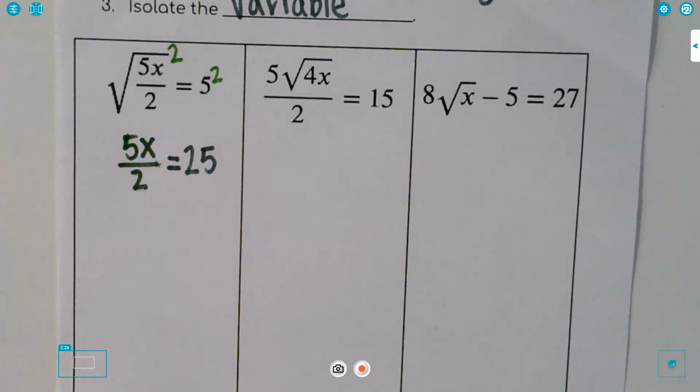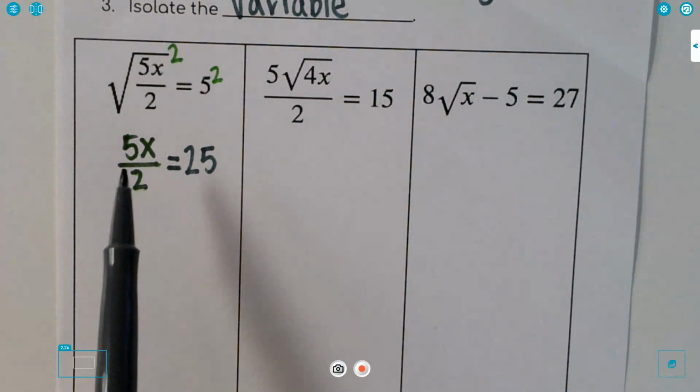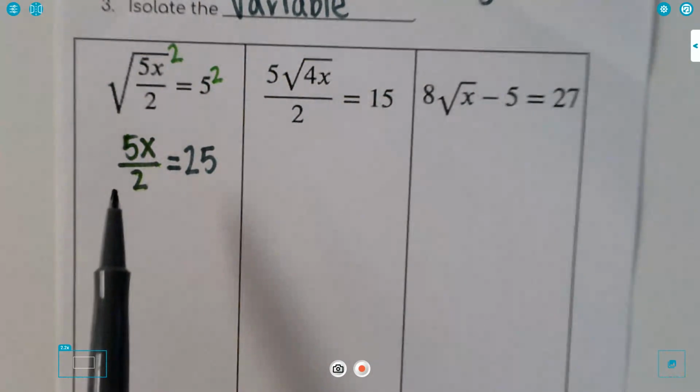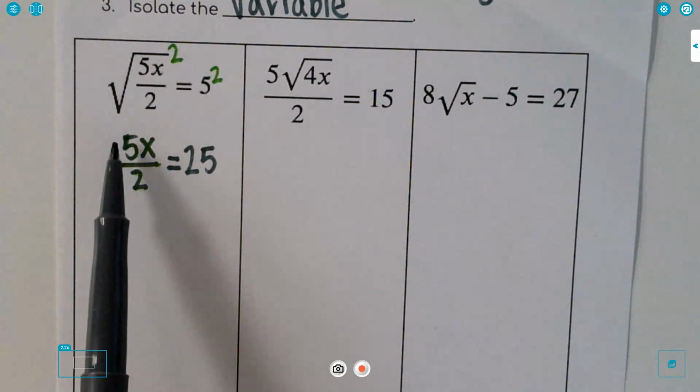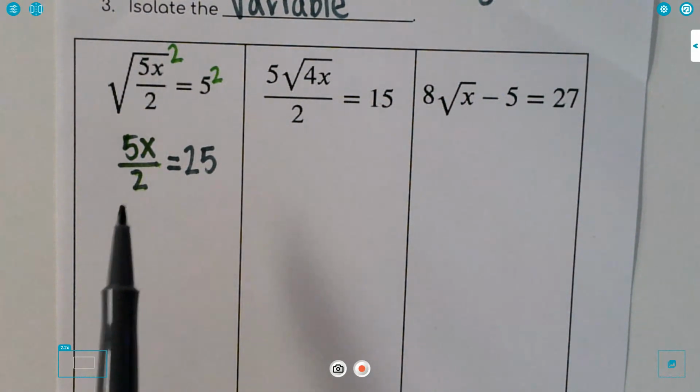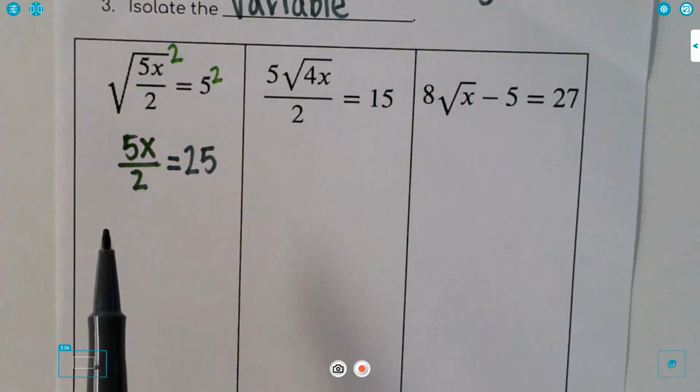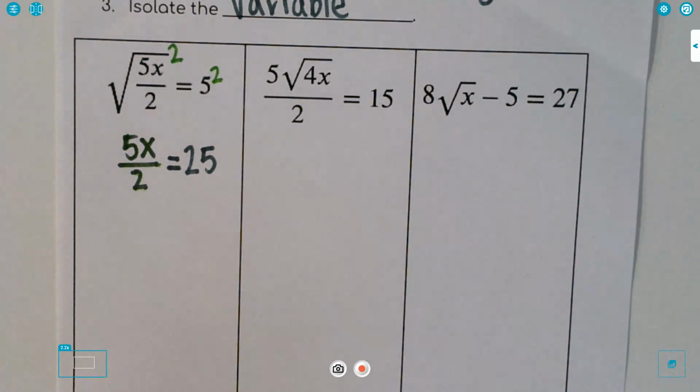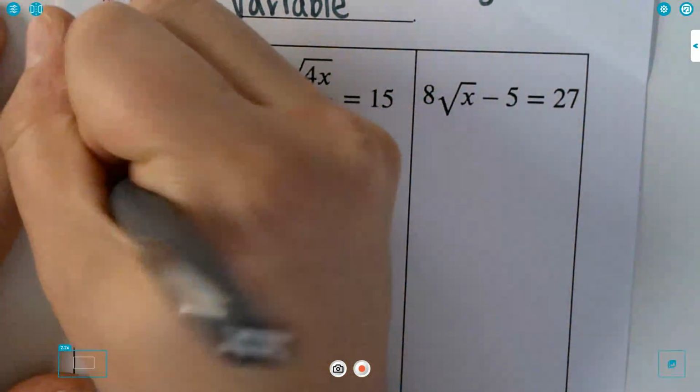Hey, in that case, we are going to solve this like a regular equation. Anytime we are dividing and multiplying, you can either multiply by that reciprocal, so we can multiply by 2/5 here. That might confuse you. I like to just multiply, stop, and then divide. So I'm going to start by multiplying both sides by 2.